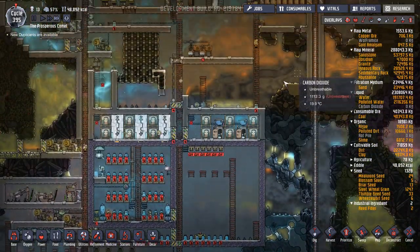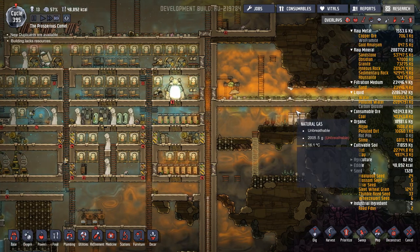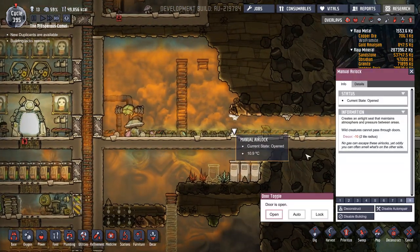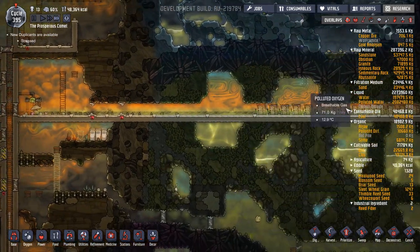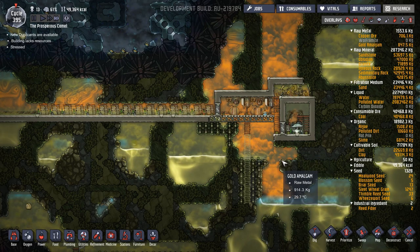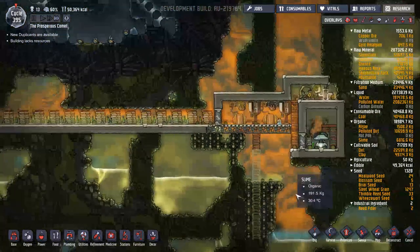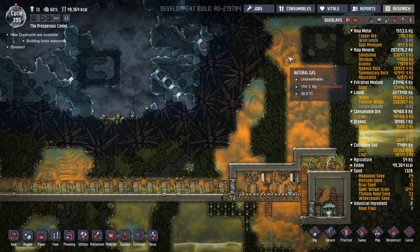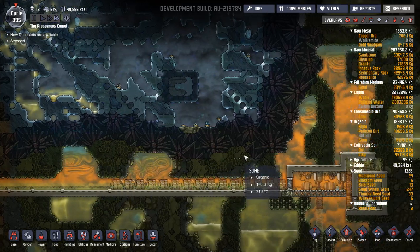So how's things looking up here? I've opened the doors again to let more natural gas out. We have kilograms of the stuff again, 23 odd kilograms in there. Do you know what I'm going to do? I am going to put these back on auto. There is so much natural gas forming in here. It's amazing. What's down here? 63 kilograms. Yeah, there's loads of it. I don't think we'll ever get to this down here, but all of this up here, 106 kilograms. So if we dug that out, that would work its way along.